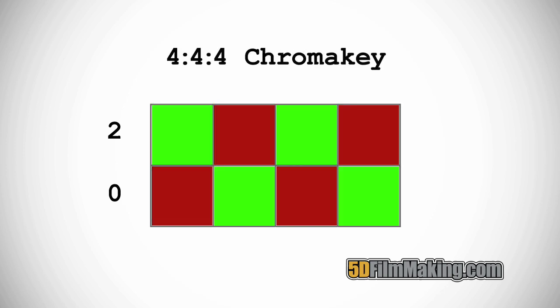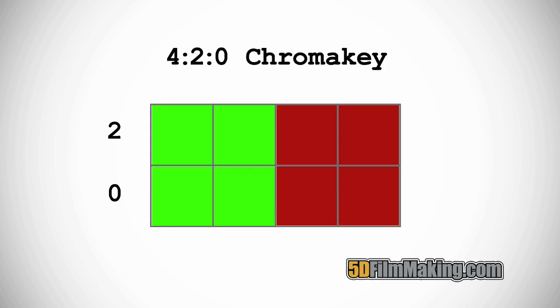This really becomes an issue when you talk about pulling a chroma key. Think about trying to pull the green pixels out of a shot of smoke or wispy hair. It'd be pretty easy if each pixel had its own chroma sample like this. But it gets much harder when pixels are sharing samples, because the green pixels aren't necessarily at the exact edge of the image anymore. That's why you get those jagged lines around the edges of chroma keys with subsampled footage.